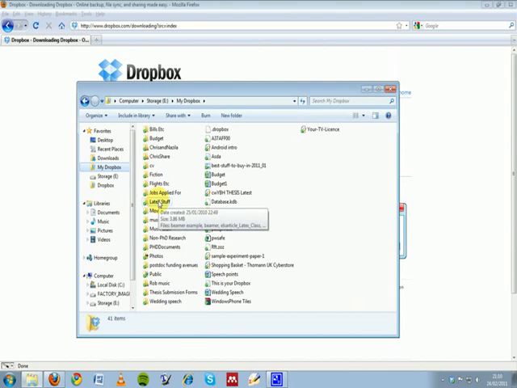And then if you have Dropbox on another computer, every time you turn on that computer, the latest version will automatically be synced. And the great thing about this is that you can keep all of the files in the folder. You don't have to move them in and out, and all you have to do is press save on the file as normal. Once the file is saved and you stop using it, Dropbox will automatically upload the latest version to your backup and then keep it there for when you turn on your other computer so it can synchronize. So it's really simple to use, and it really helps with backups.